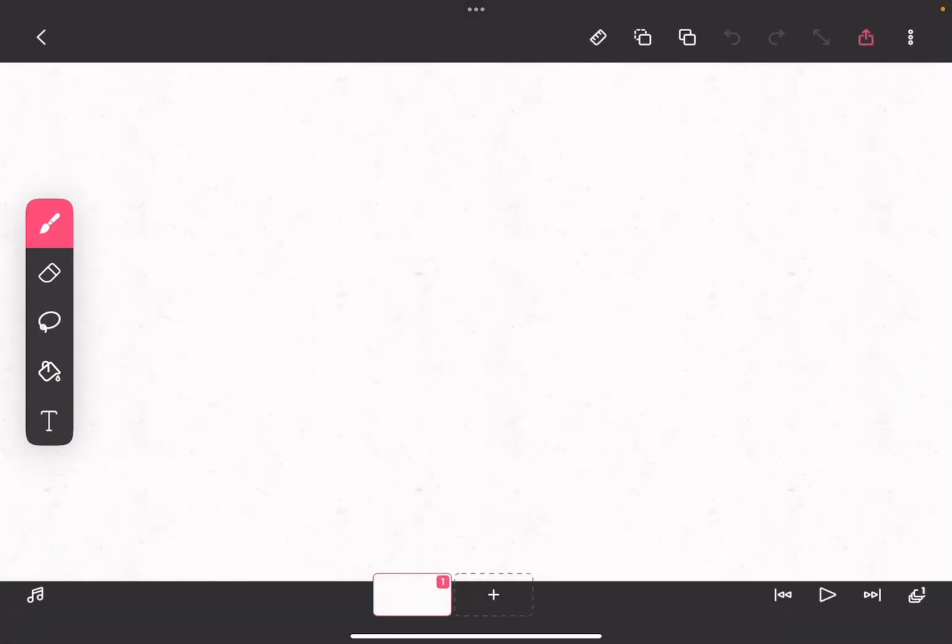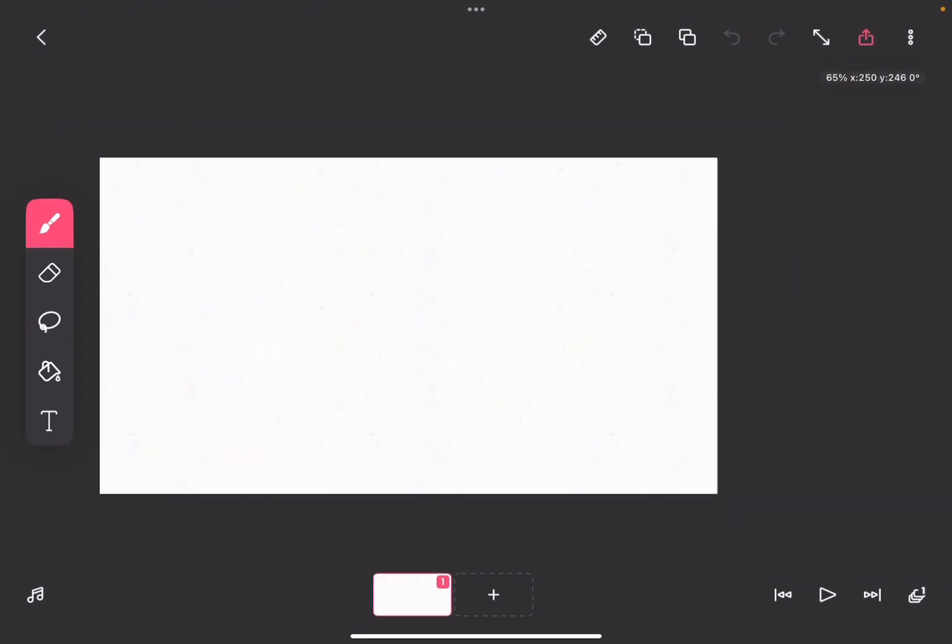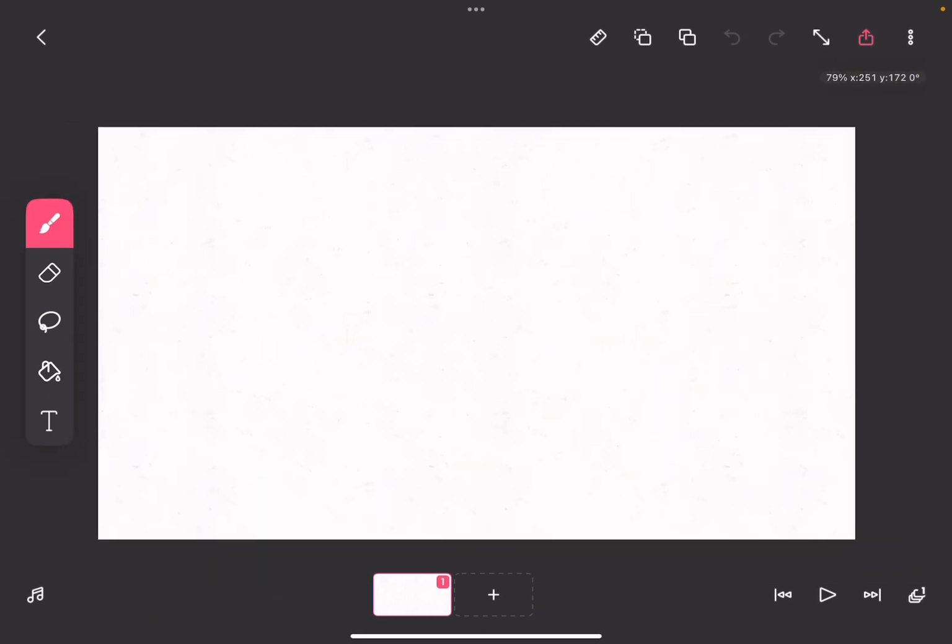Okay, so this is Flippa clip. We have a number of tools in our arsenal that we'll be talking about today. First things first, I'm gonna zoom out. If you take your fingers and pinch the screen, you'll be able to zoom out. I prefer to always work like this, so that way I understand how big or how small I make my items. So I'm gonna go here to my brush tool.